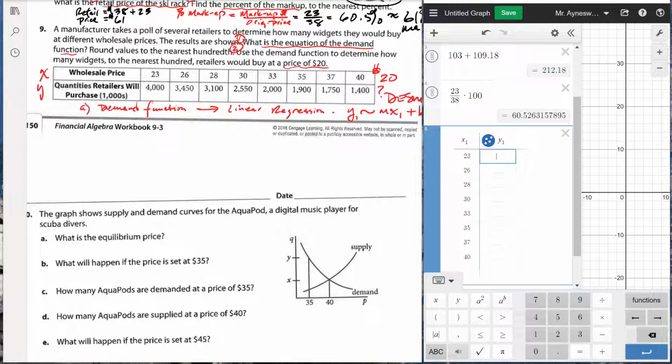Let's put the other ones in. Be careful when you enter these values in here. It's very easy to hit the wrong keys on the keyboard, so double check your numbers. I'll have to double check when I'm done here, because I'm talking and typing at the same time, so the probability of making a mistake is pretty high. You've got to be careful.